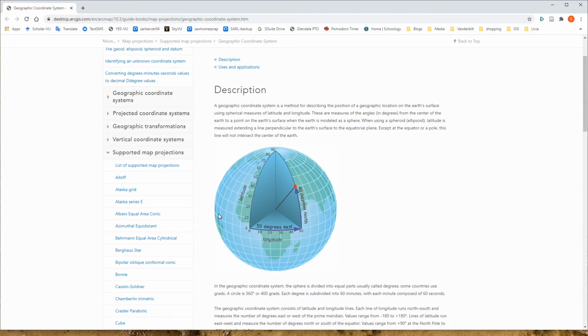Our zero line on this axis, relative to our parallels, is the equator itself. That's a little bit less arbitrary, in the sense that there is an equator relative to the spin of the Earth at its poles. It's the widest point of the Earth. So you've got 50 degrees east, 40 degrees north.